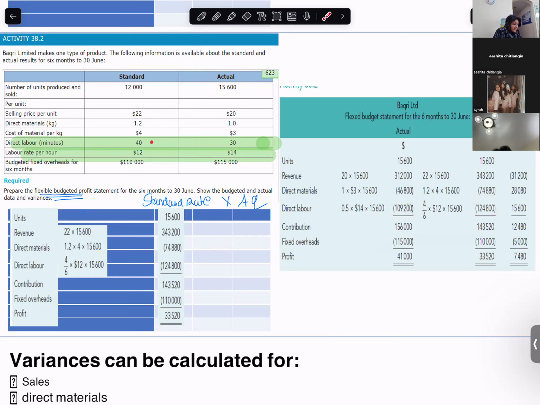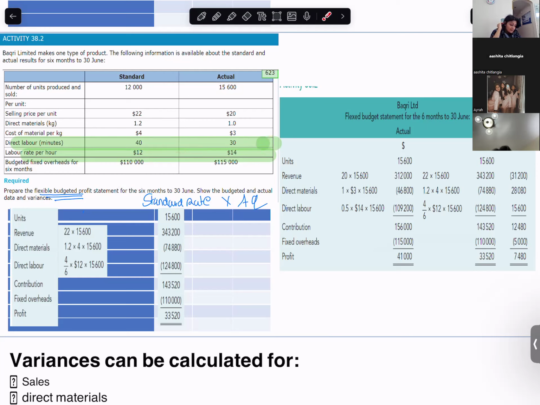You expected that your labor would use 40 minutes, but they actually used 30. That means your labor is efficient. Even though they are charging you 2 rupees extra per hour, they are saving more. That means you have highly skilled labor, so your average cost of production is lesser. This will definitely come as a theory question, so you need to know this.